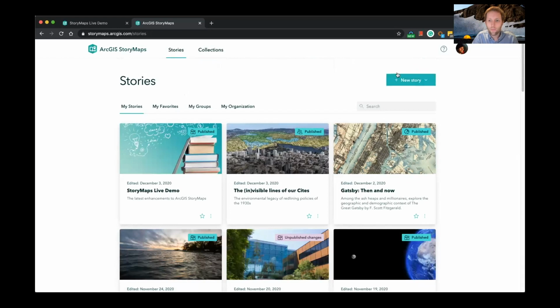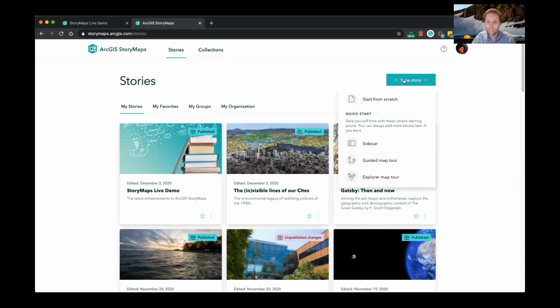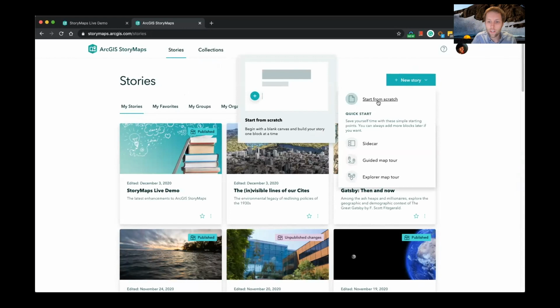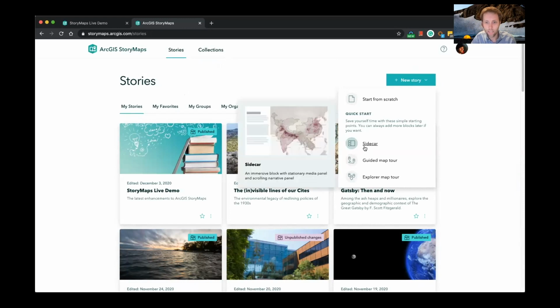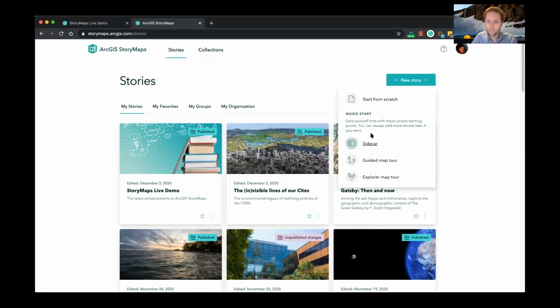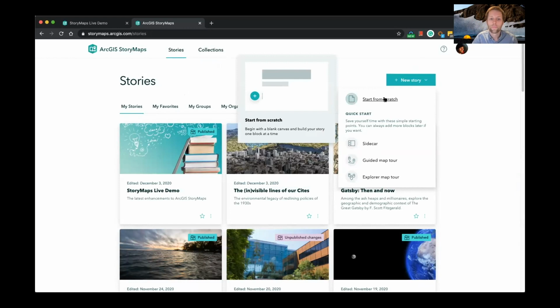So what I want to show now is just how you would start to assemble a story. It's really easy to get started. You just click New Story, and you have the option of starting from scratch or starting with a quick start template. That just populates the story with some of these various features. For right now, we'll just start from scratch.